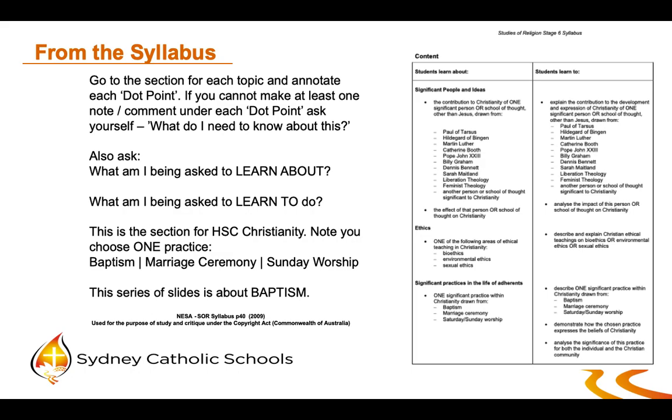Page 40 is where you'll find the dot points for Christianity. Here you can annotate each dot point. Again, if you cannot make at least one note or comment under each dot point, ask yourself, what do I need to know about this? Also ask, what am I being asked to learn about? There is a column marked Learn About. Also ask, what am I being asked to learn to do? There is a column marked Learn To.